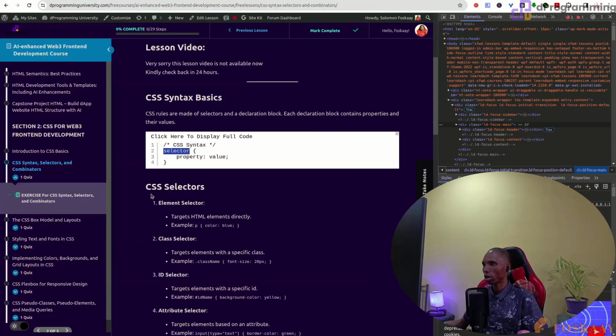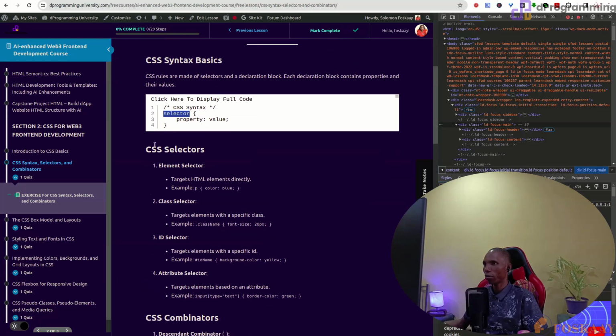So let's talk about CSS selectors. There are different ways you can target an HTML element to apply a CSS declaration or properties to it. So how do you make the selector?